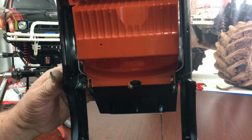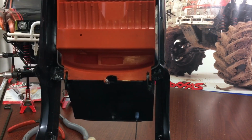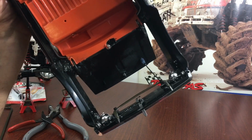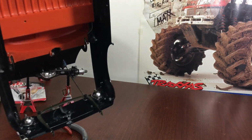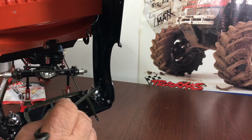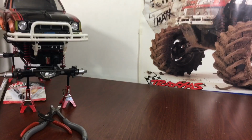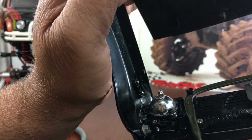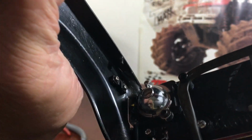Now, when you do that, you see your 2 mounting tabs for your grill are on your hood, okay? You're only going to have 2 mounting points for your grill now on the bottom. So what I did was, way up in the upper corners up here, I got like a little screwdriver, and I'm trying to get a close-up of that too. Try to get some light on this for you so it's a little bit better. Yeah, you can see it there. I just put a little JB Weld up there, just enough to hold the corners together. If you can see that, where the headlight is.